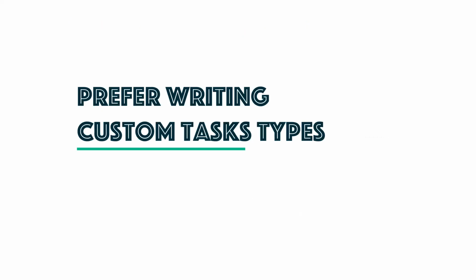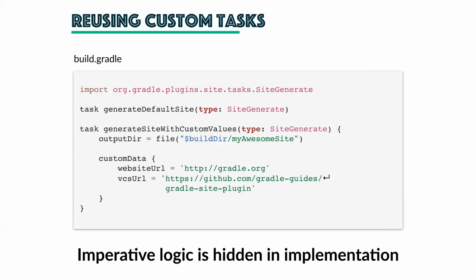What we should do when we write tasks that are provided by a plugin is that we should think about how to basically separate the imperative logic from the actual logic that allows an end user to operate on it. In this case, the concept here would be a custom task. A custom task is basically a task implementation in a class. And the benefit of writing custom tasks is that we basically have the imperative logic separate from all the declarative things that we can assign from the build script.